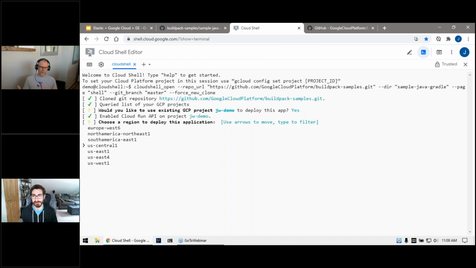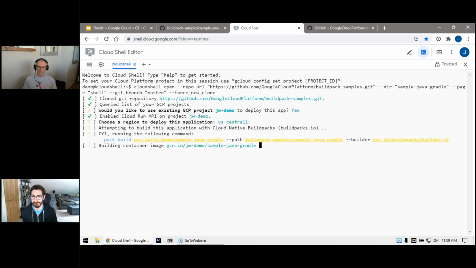So how I'm going to be deploying this today on something called Cloud Run, I specify the region, and then Cloud Run automatically does the balancing and failover and all that kind of stuff across the actual availability zones underneath that. So I'm going to use the US Central region. And now we get into the actual build part. So I've got some source code, and I need to turn that into a Docker container image.